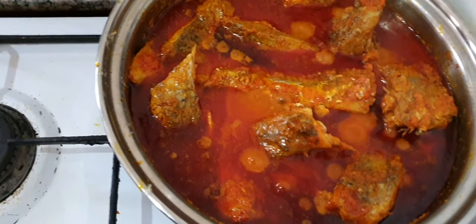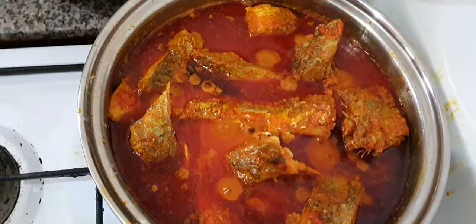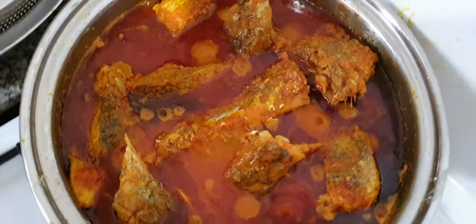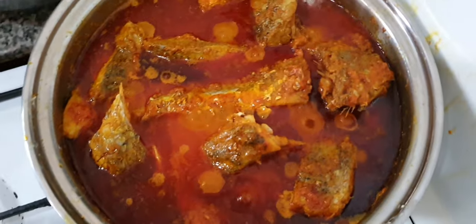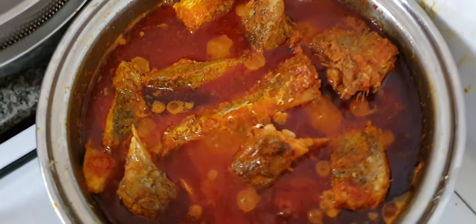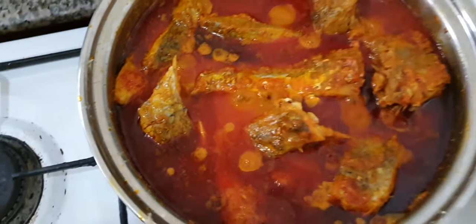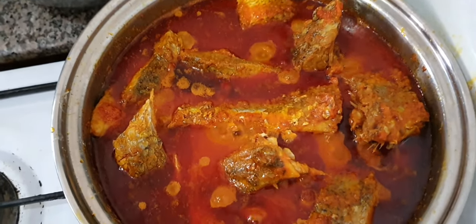So I'm just done cooking this delicious palm oil, tomato, garlic and ginger stew. I'm going to turn off the heat right now and serve. If you like the taste of palm oil stew with garlic, ginger, fish and tomatoes, join me as we begin cooking right now.